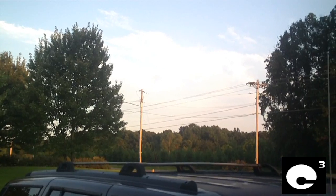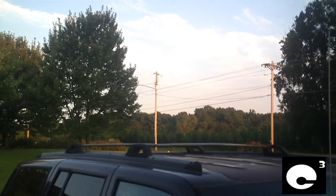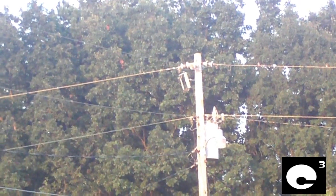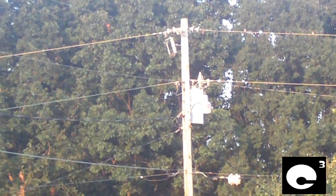Any sort of power line that branches off of a main feeder line needs some sort of circuit breaker installed, such as a fuse cutout or a recloser, like as you see here. Here's an example of what a fuse cutout looks like — it's that little device on the left of the pole. Some people call these fuses, cutout fuses, or just plain old cutouts.